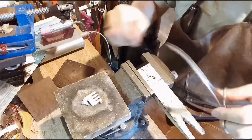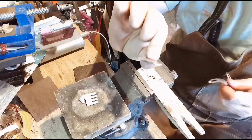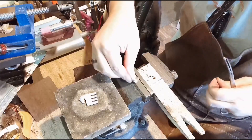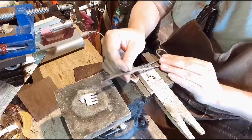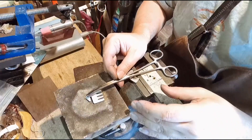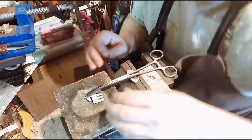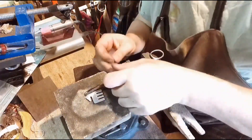I'll take my eight inch forceps here. This is a rare earth magnet that I actually got out of a hard drive, but you can use any magnet that will hold this down. What I do is put the piece where I need it soldered, where I need it to go — it looks about right there.